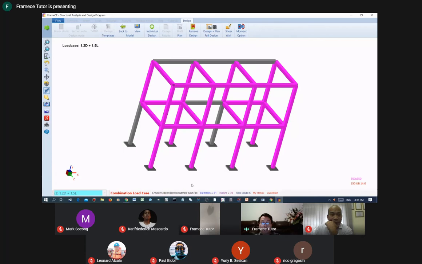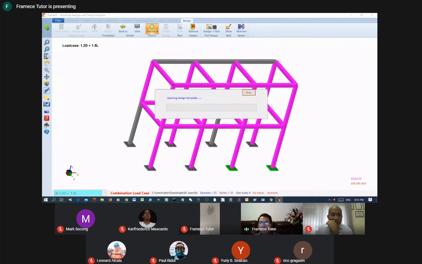Okay, now design for footing. Now see here, just click the footing. See here, and then FrameCE can tell that it's a footing. You don't have to tell FrameCE. Okay, now, and then click individual design. Okay, now it says here, declare the ultimate soil bearing capacity. Now this comes up because I haven't declared the soil bearing capacity yet.